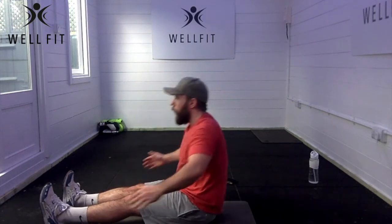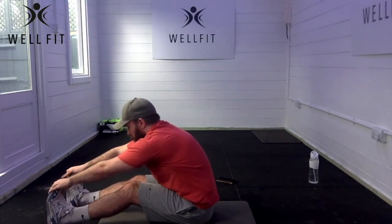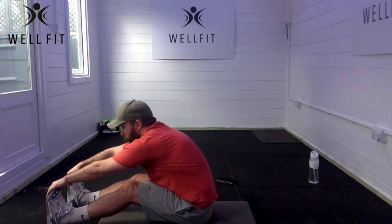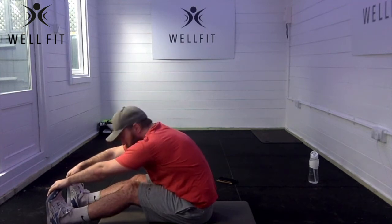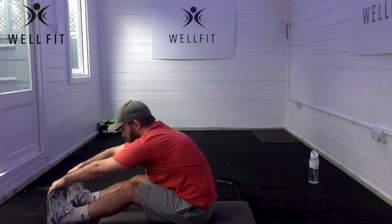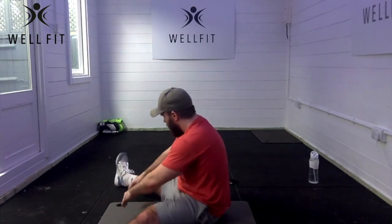First one, legs straight, feet shoulder width apart, arms up, breathing in, without reaching forward. Now slowly come back, breathing in again. Breathing out, reaching forward. Slowly come back.